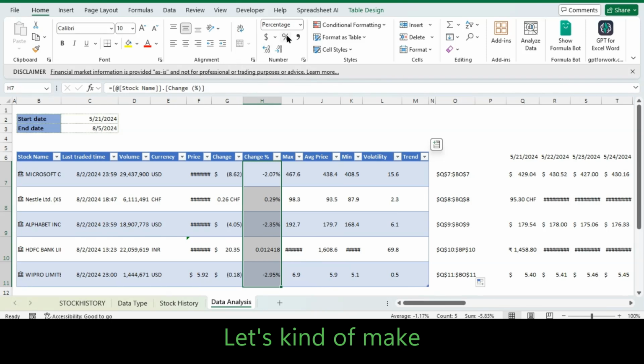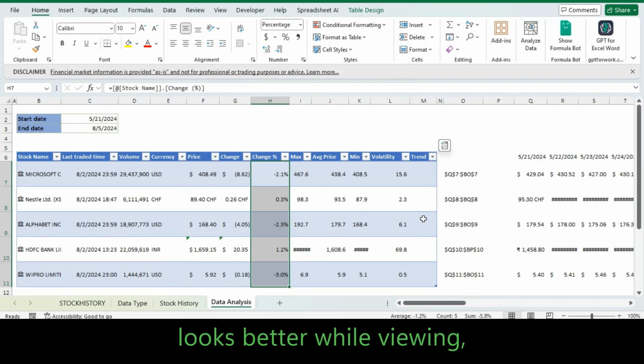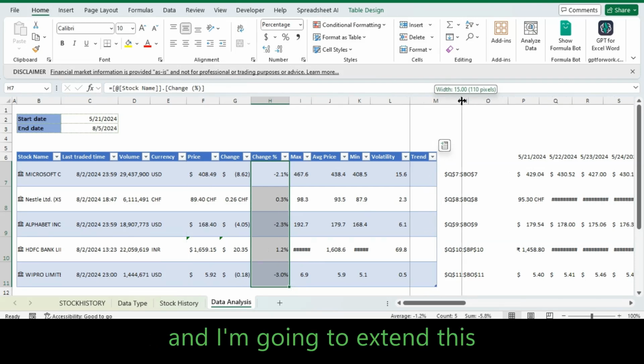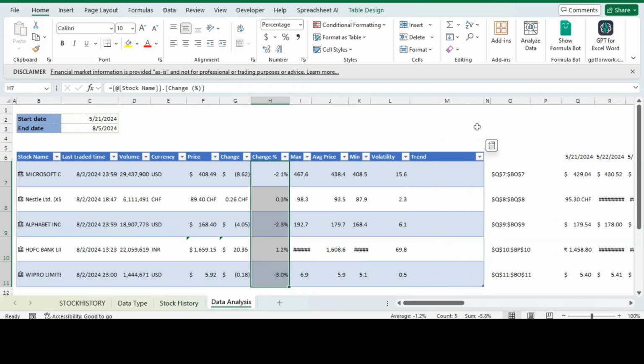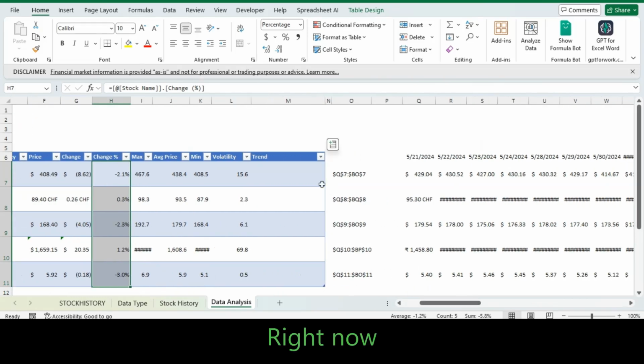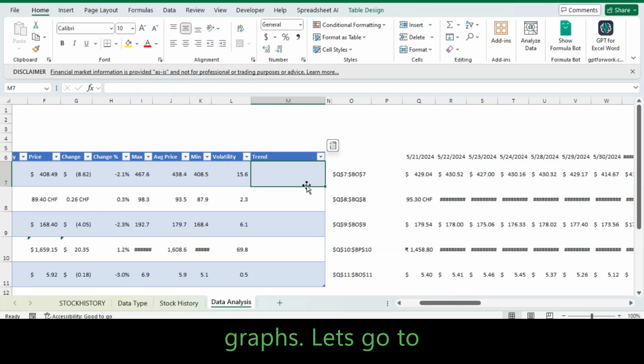Let's make some edits to the data so that it looks better while viewing. And I'm going to extend this trend. Now, let's look at the trend for each of the graphs.